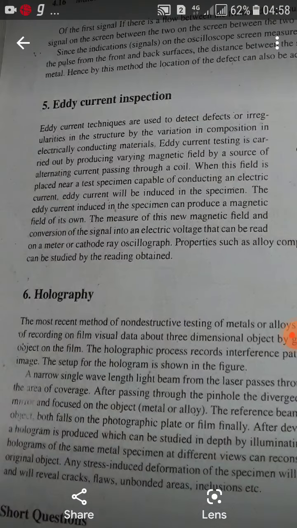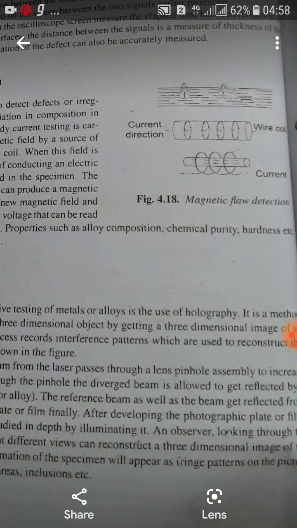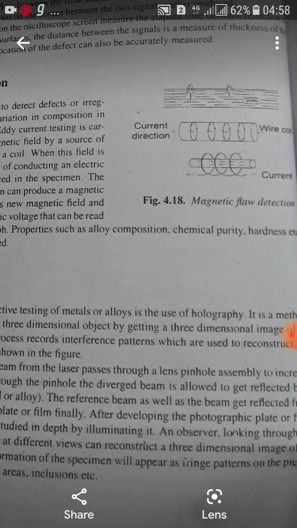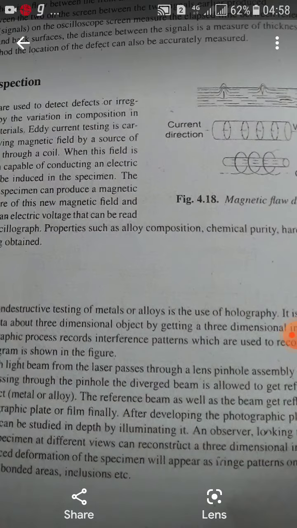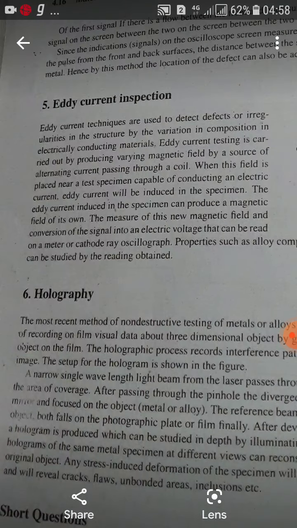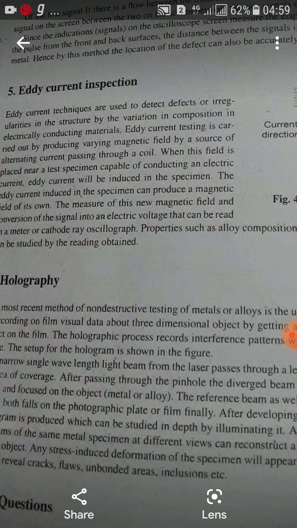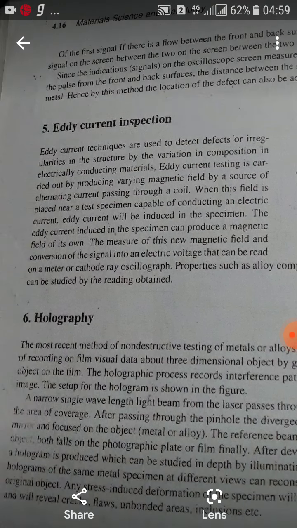After developing the photographic plate, the final hologram is produced, from which depth, hollowness or flaws can be found out. From the image patterns, we can detect stress-induced deformation, reveal cracks, flaws, unbonded areas, inclusions, etc.